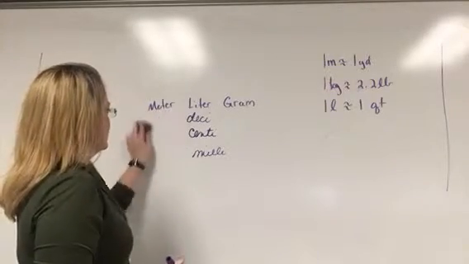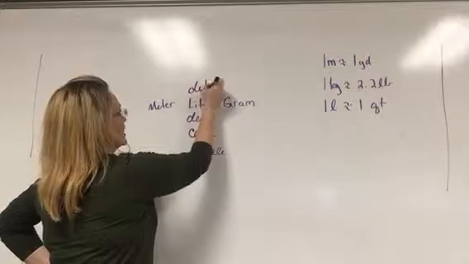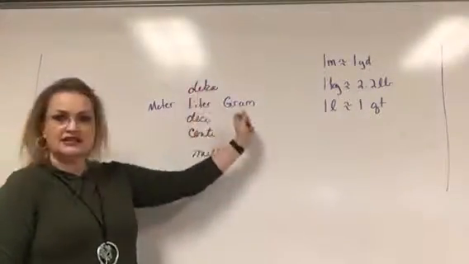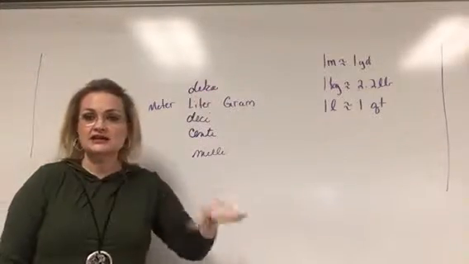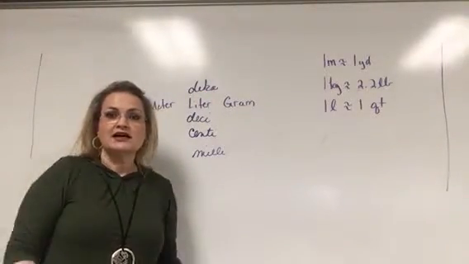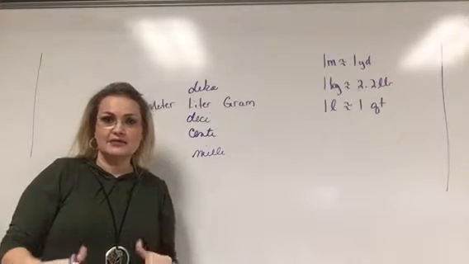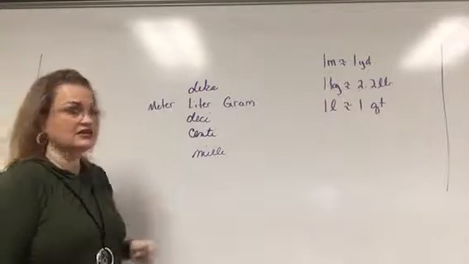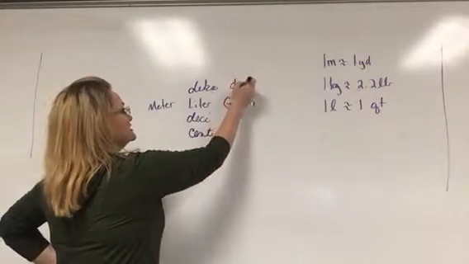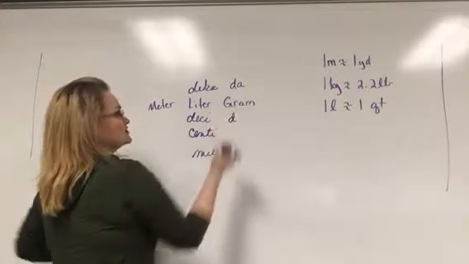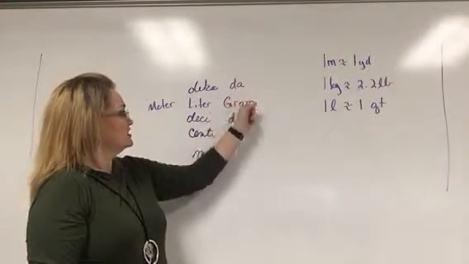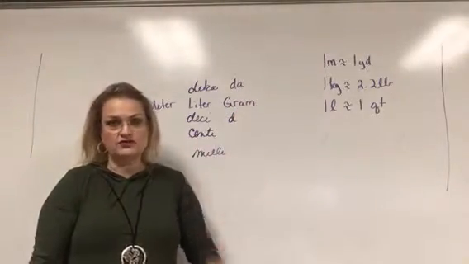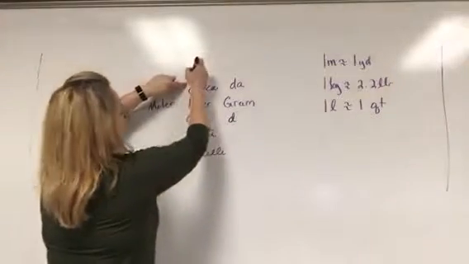Now as we go up the scale and multiply, deca, D-E-K-A, is 10 times any of these. So a decaliter would be 10 liters of pop. If you bought 10 liters of pop and poured it all into a bucket, that's what a decaliter would look like. To differentiate between deca and deci, there are two D's on the list that we use. We call deca with a D-A and deci with just a regular D. So a DAG is a decagram, whereas a DG is a decigram. That's our differentiation.